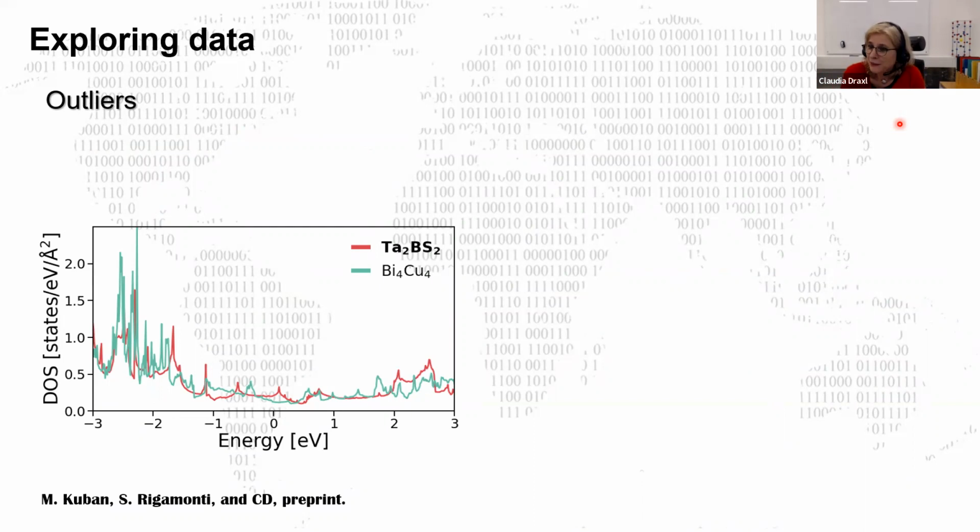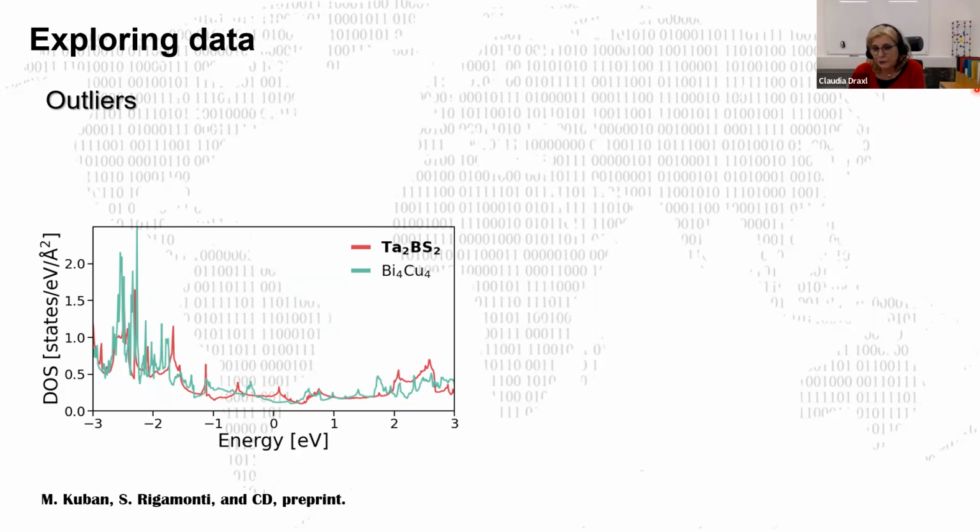At the end, what I think is equally exciting is that we also find outliers. Because if you really want to make progress, then just looking in the material space that you know, for finding something that is similar to those that you know already, would not really push the field forward, because you can only make incremental steps. So probably you would like to predict something that is completely outside this material space you're looking at. And in that sense, identifying outliers in such patterns is really important.